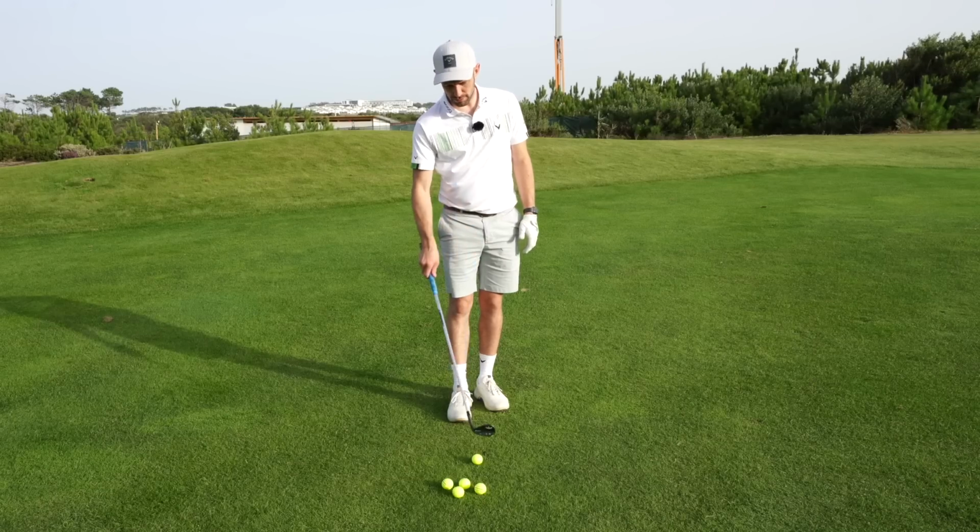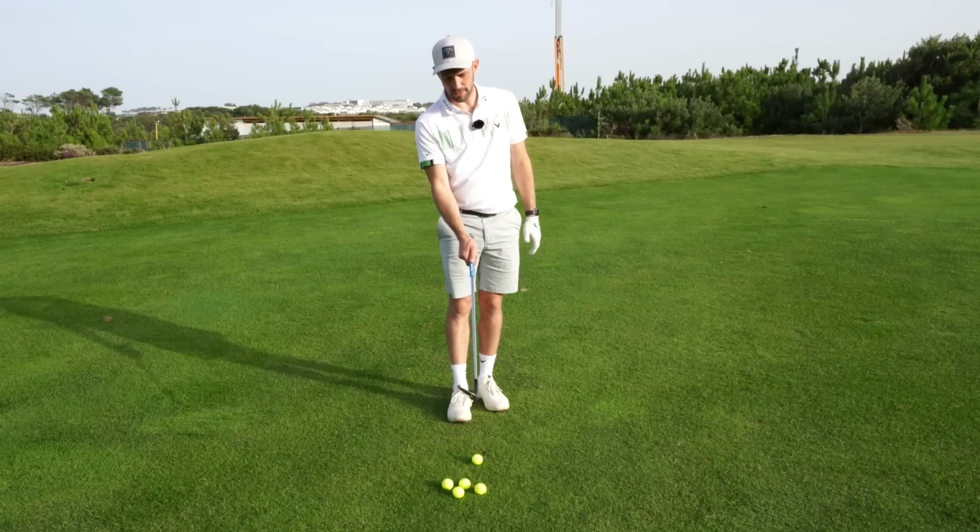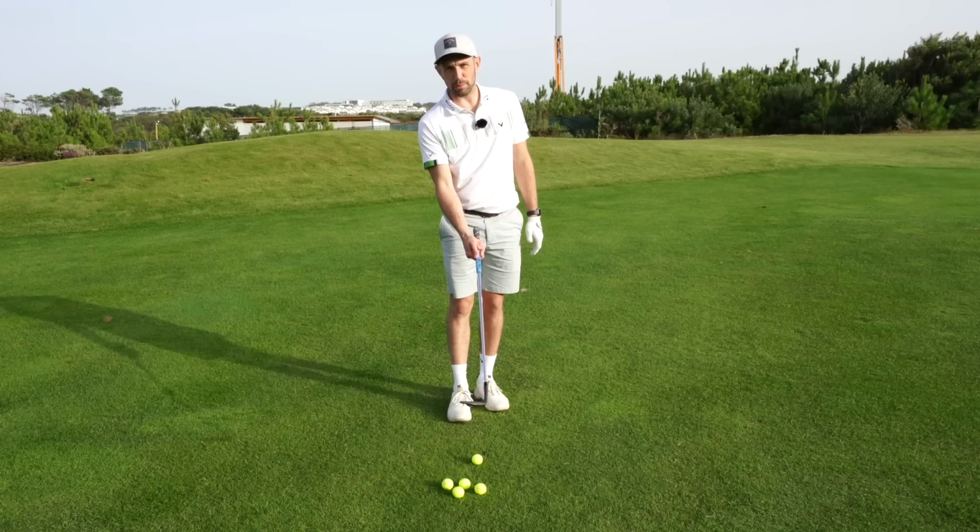And how do we do that? First up, I like to do this with quite a few balls like I've got here and slowly start to open my face more and more and more until I see that one that pops up way too high, doesn't really grab, and then you know that you've gone too far.